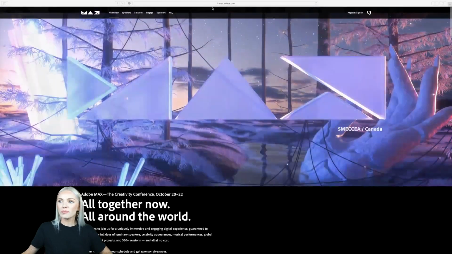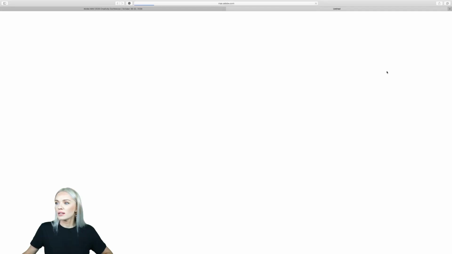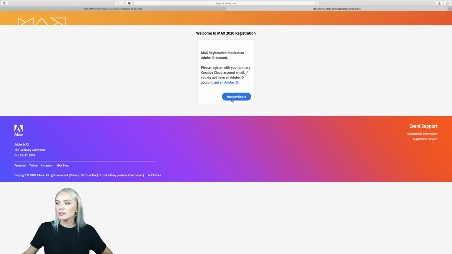So you go onto max.adobe.com, and on the right side you will find this register or sign in button. But since I'm already registered, I'm not going to go through this process anymore, but this is where you can register. It's completely free. It's going to be on October 20th to 22nd, so next month. And I definitely recommend you guys do that and register.